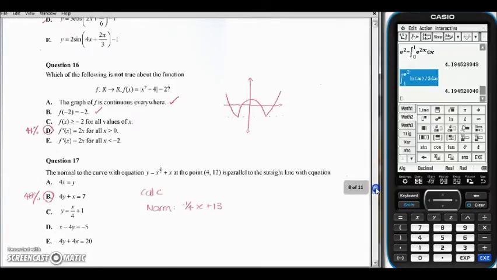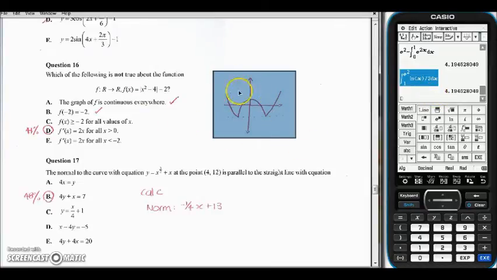Okay, 16 was a fairly tricky one if you don't like modulus functions, which not many people do. We're talking about this function here: x squared minus 4, the modulus of that, minus 2. Now if you're really good with your functions, you might be able to draw a quick sketch of it, which is what I've drawn here. If you can't do that, maybe we can narrow it down somehow. You can always just graph this. Type that in your calculator and graph it, and then you should have a picture that looks like this.